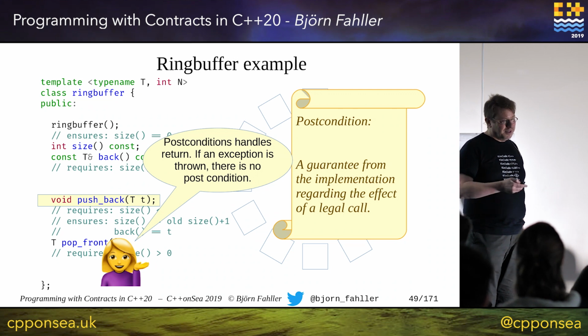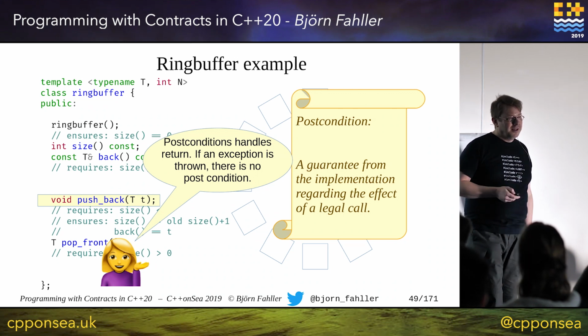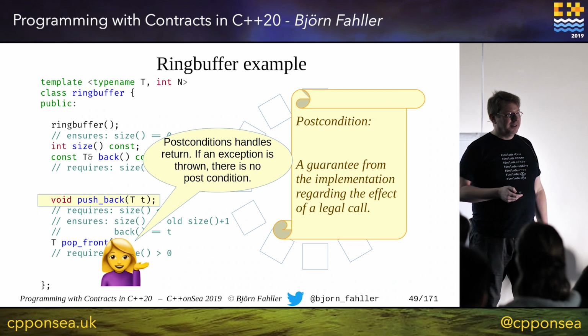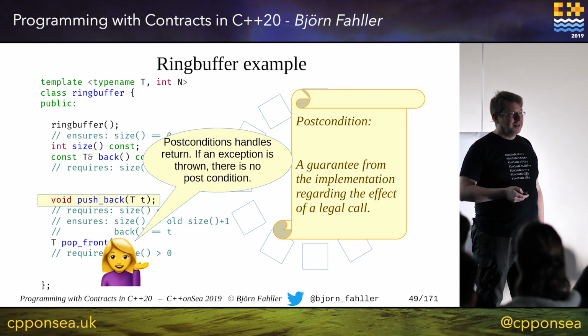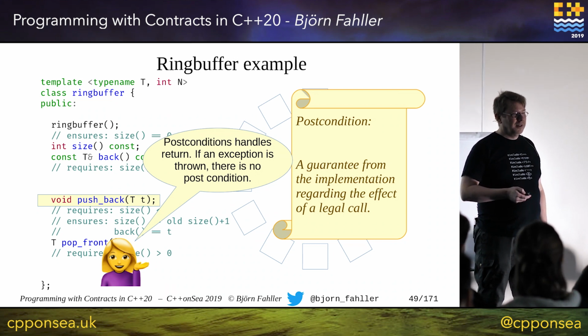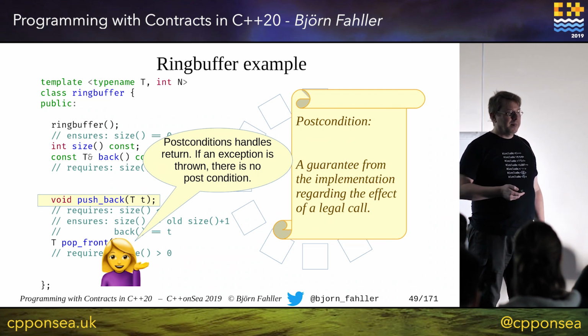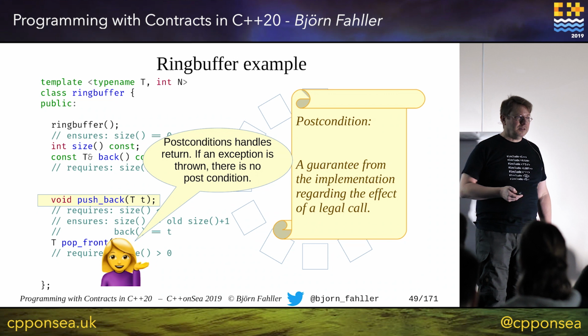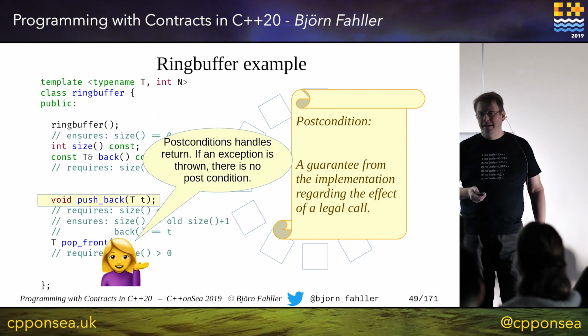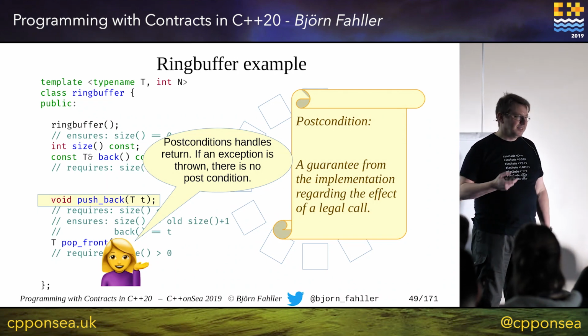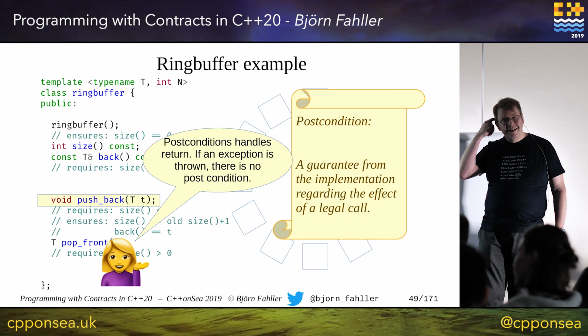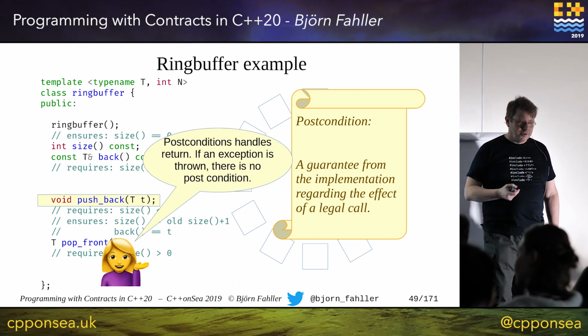My question is, if we wouldn't have the back member function, then the contract doesn't really make sense, because I could implement a ring buffer and put it just somewhere randomly in the memory, and then have some kind of array to keep track of which ones are in which order. And that would still be equally valid. It would be a stupid implementation, of course. I mean, the contract doesn't make sense because the user never sees it. That's why you have unit tests that tell you more about it. Yeah.